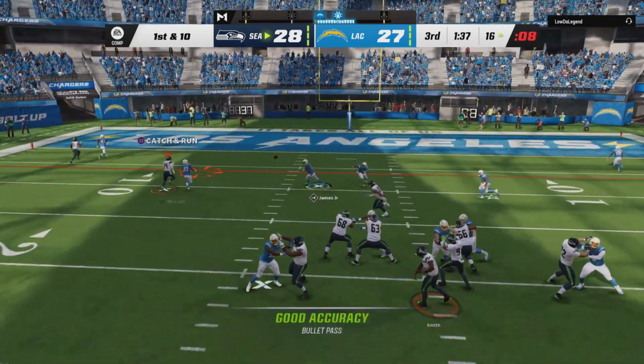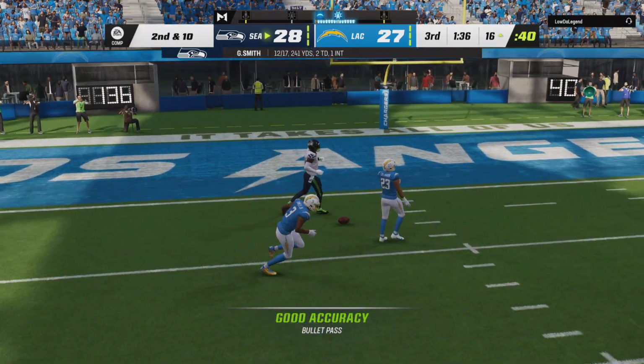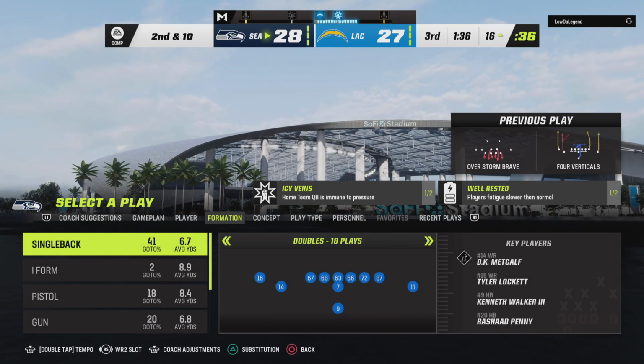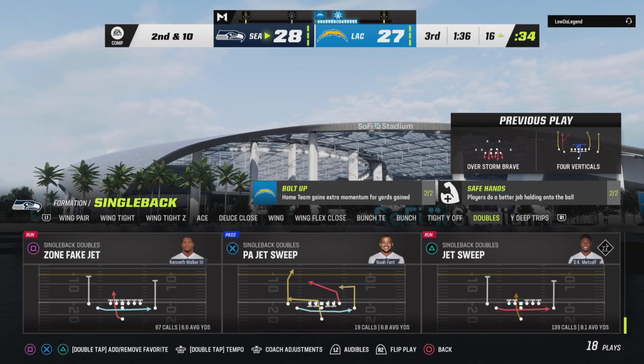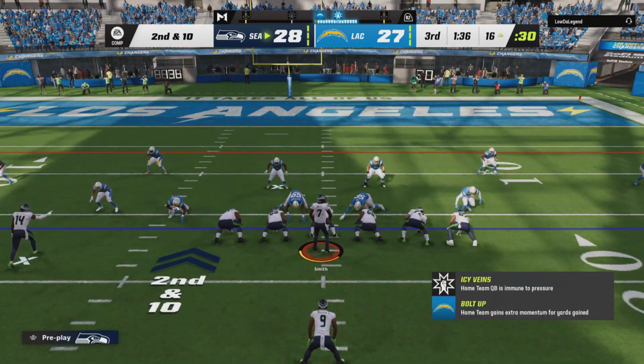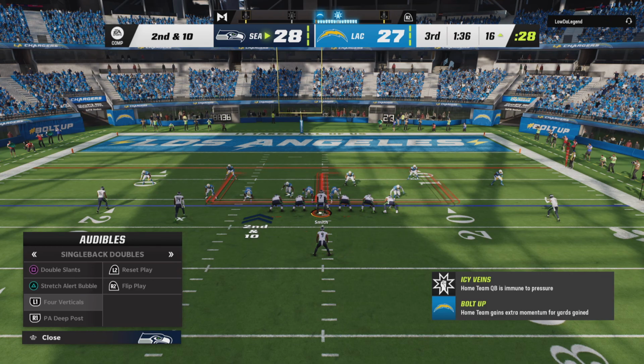From the red zone now, Smith. And that'll be knocked away. It's incomplete. Well, he's smart enough to avoid the taunting rule, but I'll guarantee he quietly has told them, you might want to stop coming after me downfield because I just broke up another pass and took away a big shot that you were trying to succeed with.